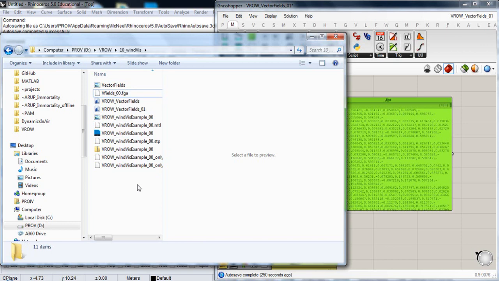Maybe there are too many vectors. How many vectors do you have? 9. That's not too bad, but that's probably what it is. I don't know what the memory allocation is for Grasshopper when you're coding. Maybe it's that. I came across that error as well, but it was only when I increased the number of vectors. So if you decrease the number of vectors, see what happens. Yeah, just keep going.